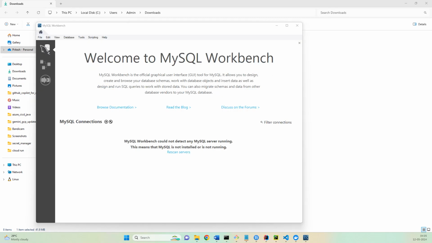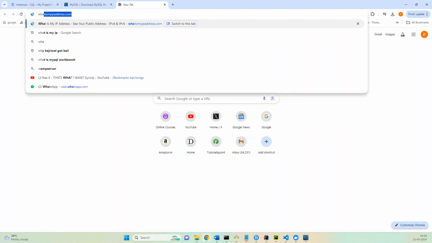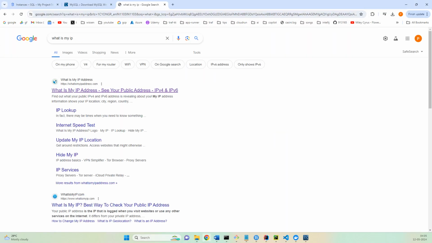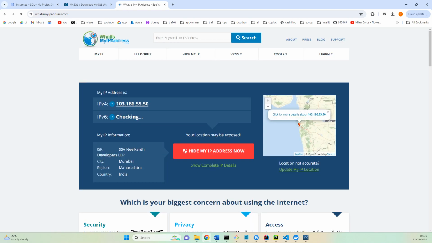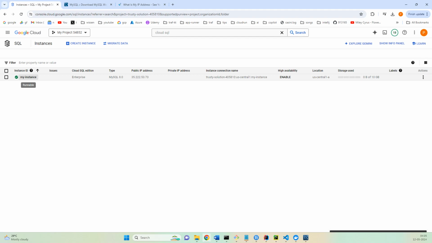Before we try to connect to Cloud SQL, we need to add our IP address into the network. So I'll search for what is my IP, click on this link and copy whatever the IP address is, and go to the instance.